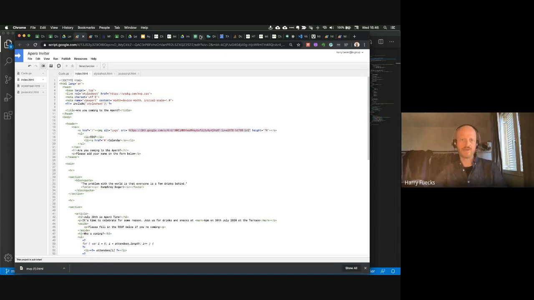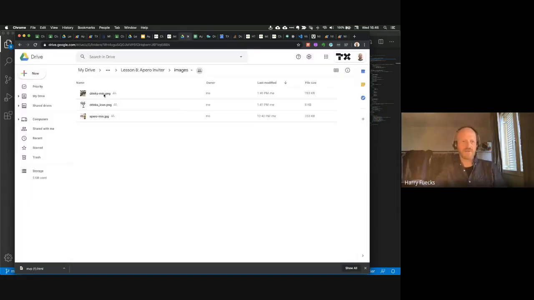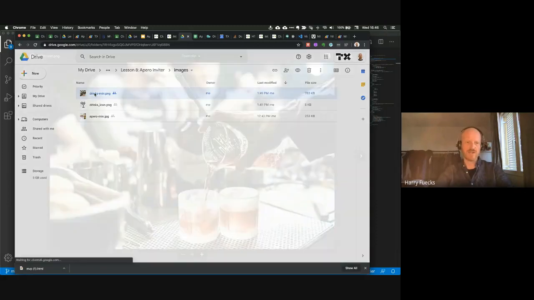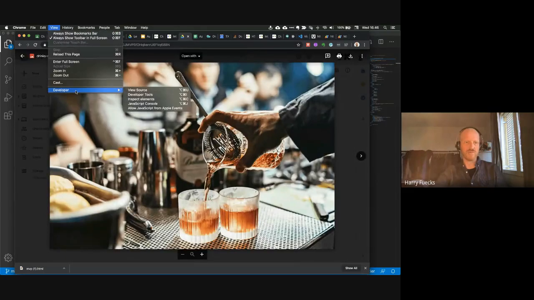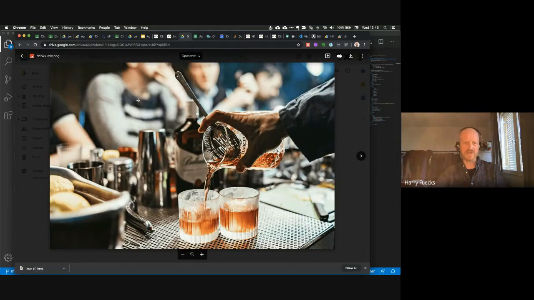Now, how did we do that? First I uploaded the image, and technically Google isn't exactly encouraging people to serve images as web pages from Google Drive. But here's how you can actually do it. If you double click on the image, then with a browser like Chrome, you say developer, inspect elements.